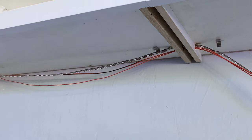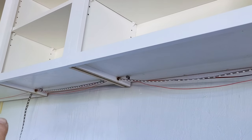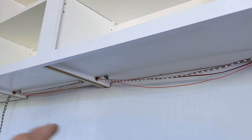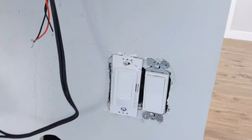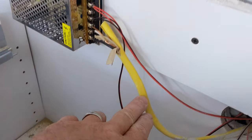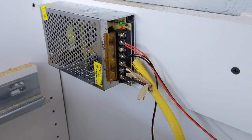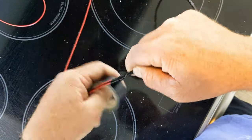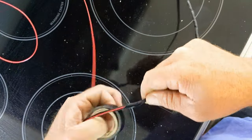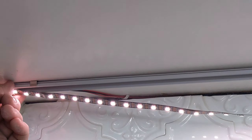It looks a little mangled at this point but this is what we're going for. There are extra wires running so I can add extra power towards the end of the strip so it doesn't dim by the time it gets there. I drilled a hole through the whole thing just barely big enough to run the LED strip. From this switch is where the yellow wire comes in — that's the input of the alternating current, and then that's the output to five volts.